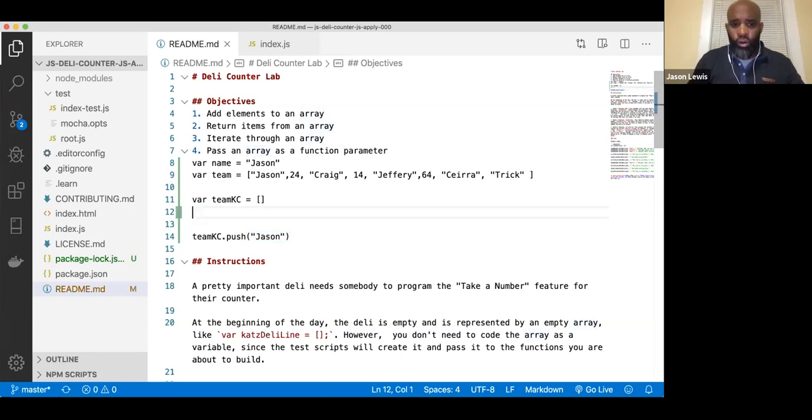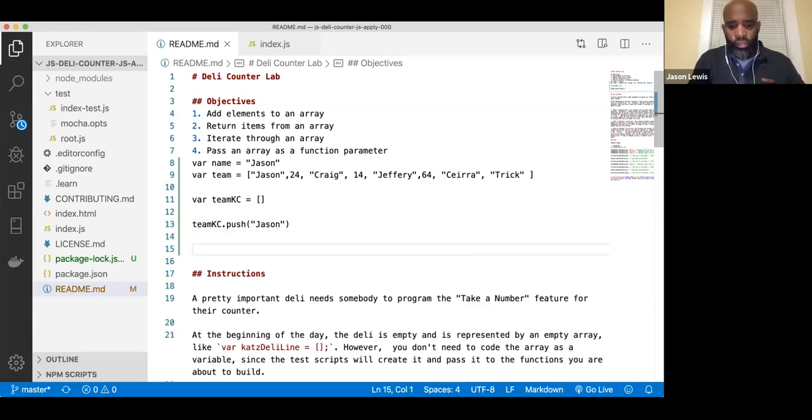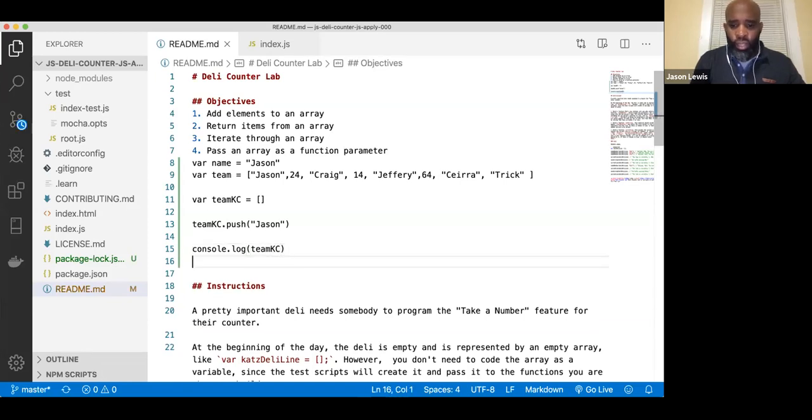Since teamKC is an empty array, we can use this push method to push Jason into that array. So once we went back and said console.log teamKC, that would have Jason coming out of it because we pushed the name Jason into the team.